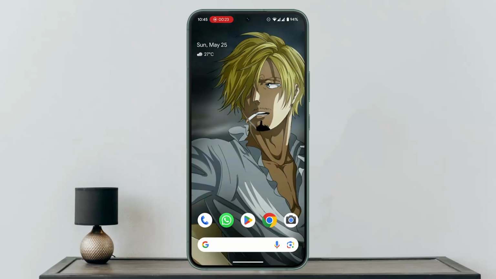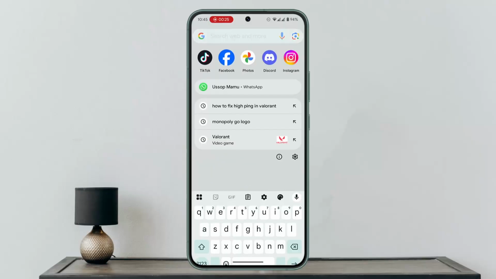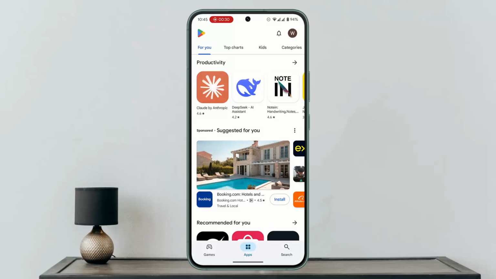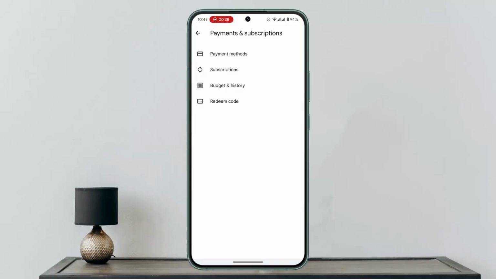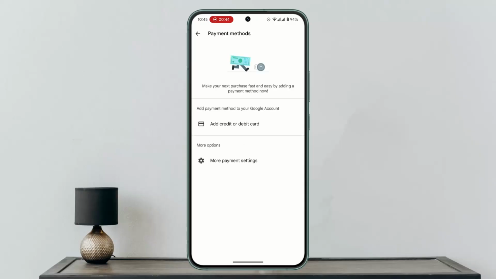on. So what you have to do is, here you want to open up your respective app store or Google Play. And here you want to locate the section for managing payments, which is usually in the top right hand side. Click the initials, go to payment and subscriptions. As you go to payment and subscriptions, here you simply want to click on payment methods and then go ahead and click on add or create debit card.